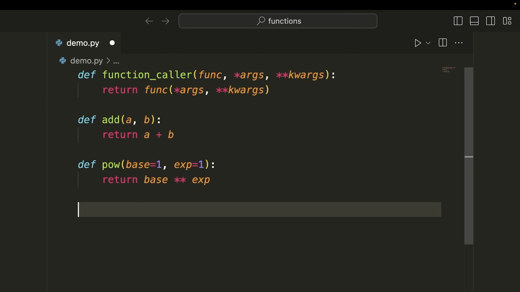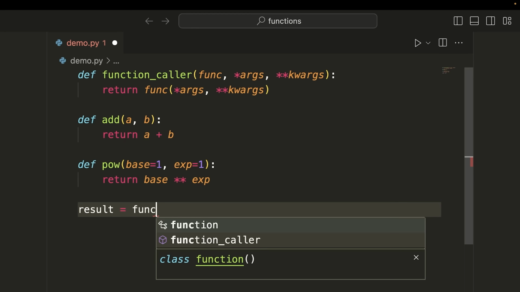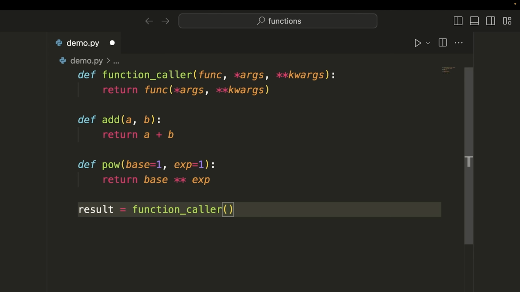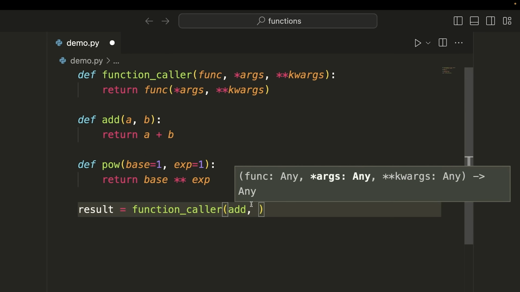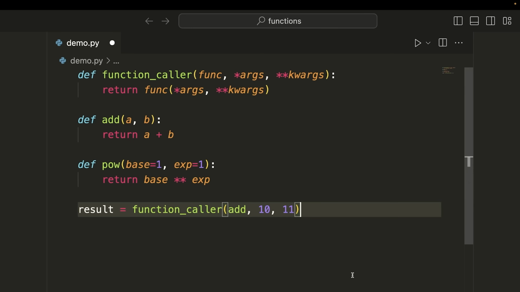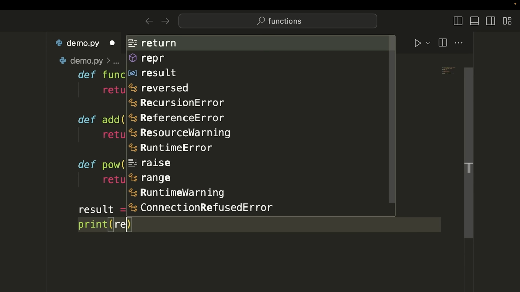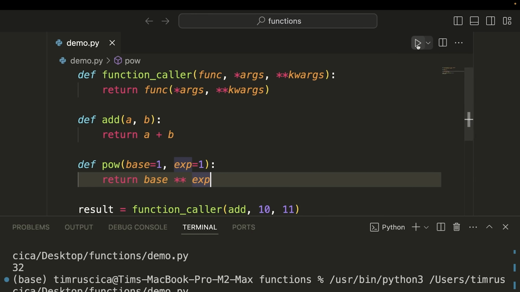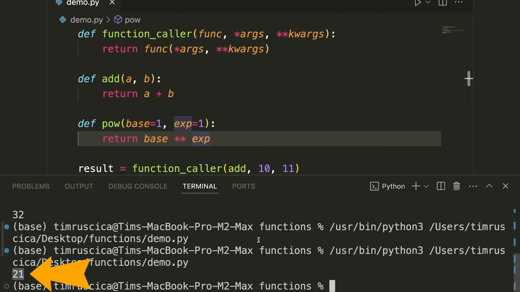Okay, so let's have a quick example of actually using this. I'm just going to say result is equal to my function caller, and I'm going to use my function as a first-class citizen, which means I can pass the function add, and notice I don't call the function, I simply write the name of it. This will give me a reference to this function, just like a normal Python object, and then I can call it later on. So I say function caller is equal to add, and then I'm going to pass to this function caller the parameters that I need, so maybe we'll go with 10 and 11. Now I can simply print out this result, and when we run the code here, you see we get the value of 21.